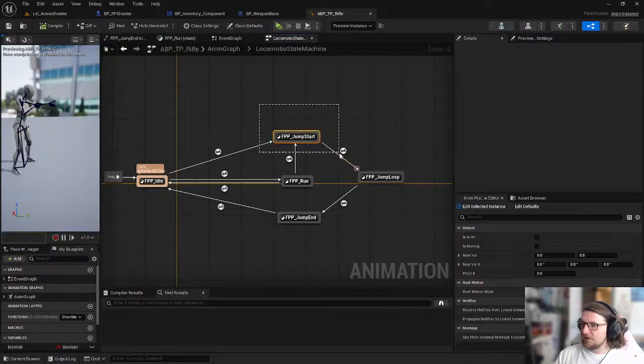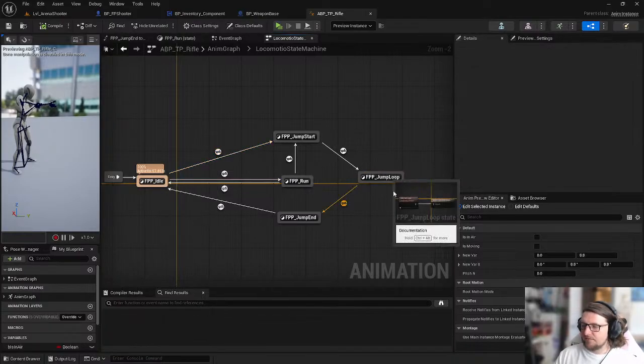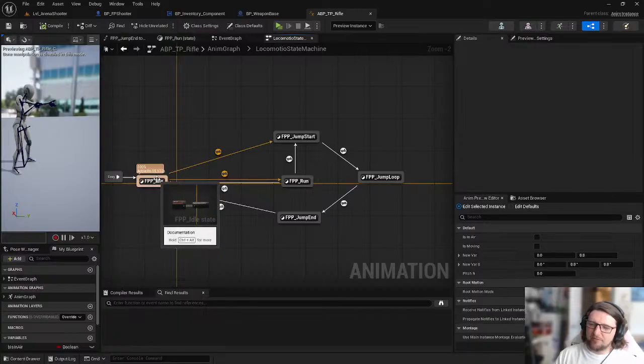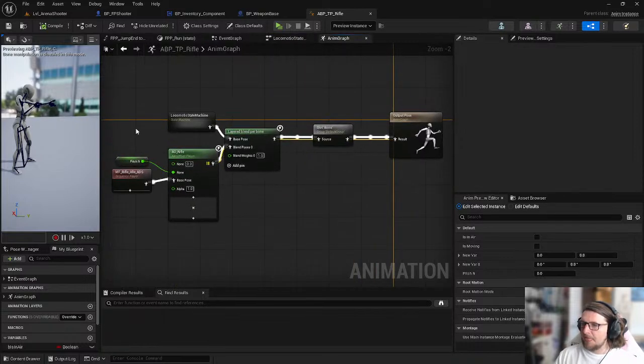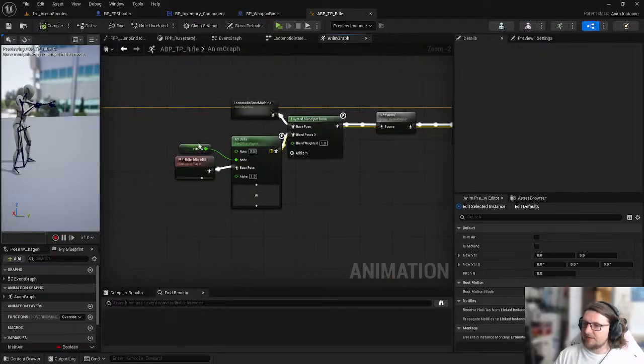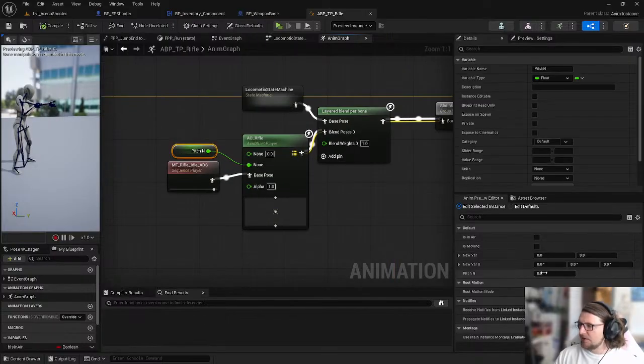So I tend to do my jumps through montages, because this is just underlying. And so I tend to have just idle in air, or I have movement in air, and I have my idle as part of a blend space that is included with run. But it's each to their own, it's different use cases, right? So we have this pitch N here. What happens if I change that? It does update.